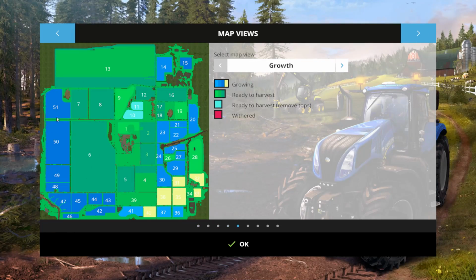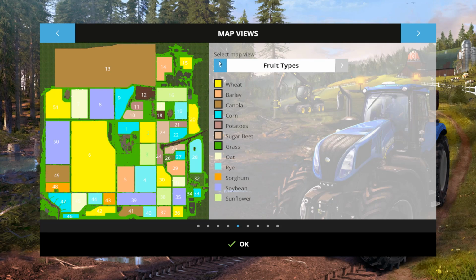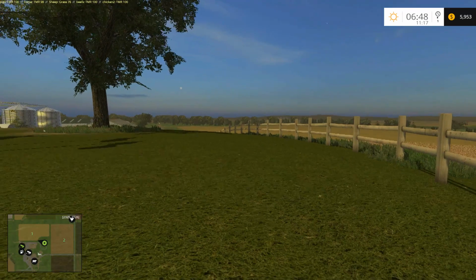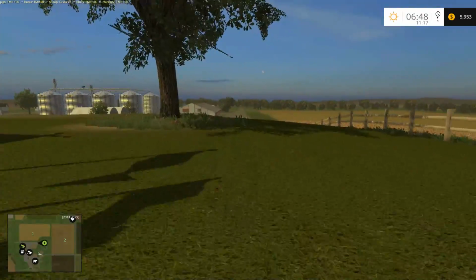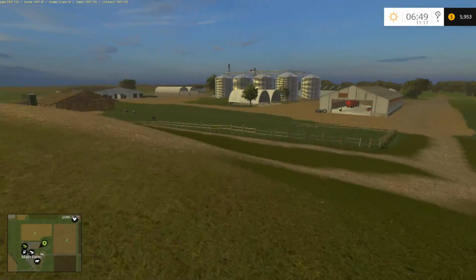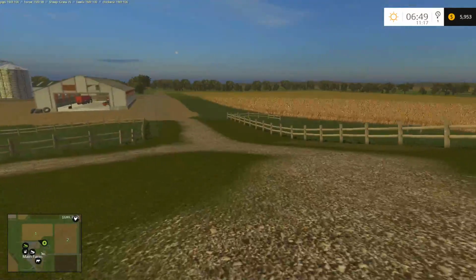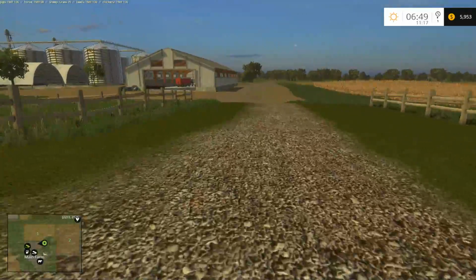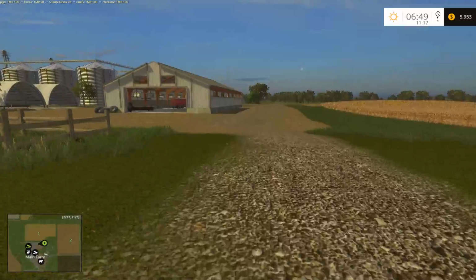Let's go one more there. Yes, looks like all the fields are planted. Some of them are still growing yet. So, we could potentially spend probably the next 50 episodes just harvesting the fields on this map. Definitely won't be doing that, that's for sure. But looks like the way to get started here is definitely going to be harvesting, so we might as well get started on that.